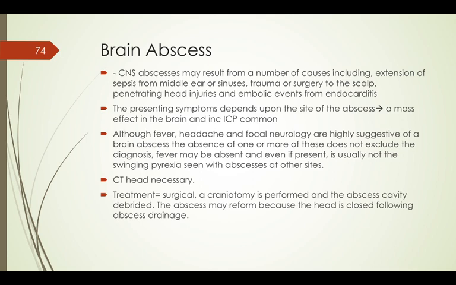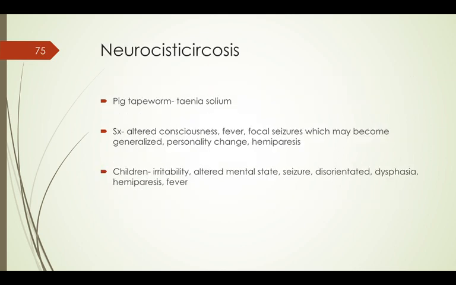Symptoms may include fever, headache, neurological signs. A swinging pyrexia is not really that common with brain abscesses, though. A CT head is definitely needed, and treatment is basically surgical, with the abscess being debrided and drained. And then finally on neurocysticercosis, this comes from pig tapeworms. Symptoms include changing consciousness, fever, seizures that can become generalized. You can identify personality changes and weakness as well.